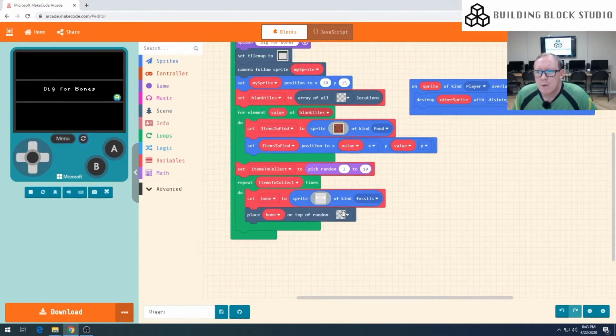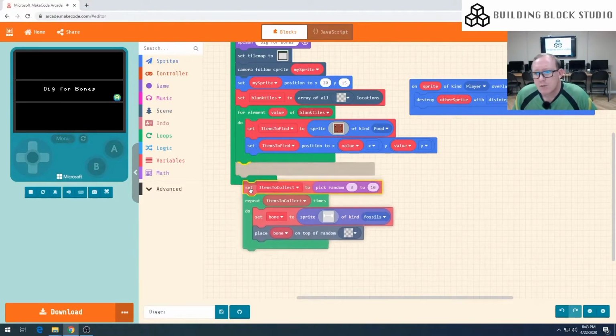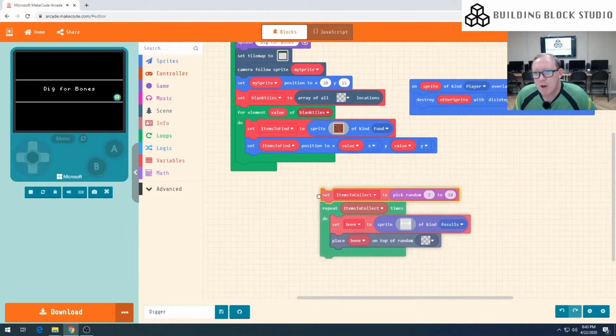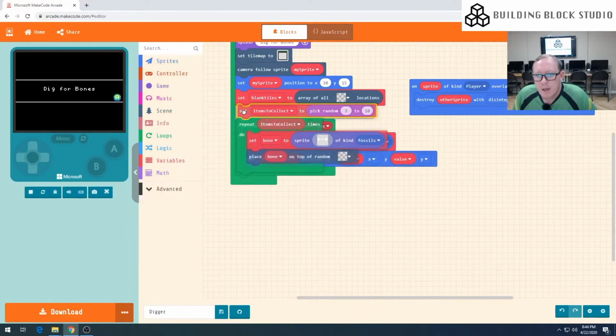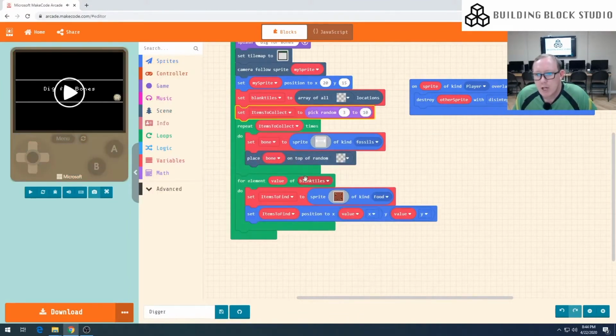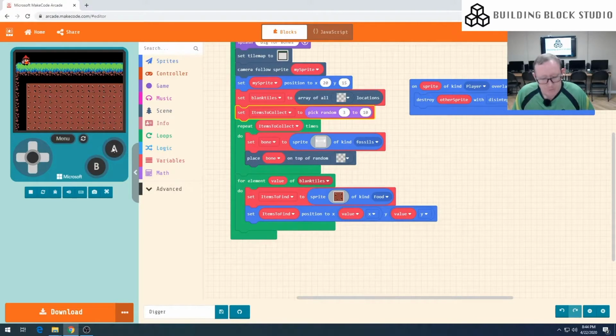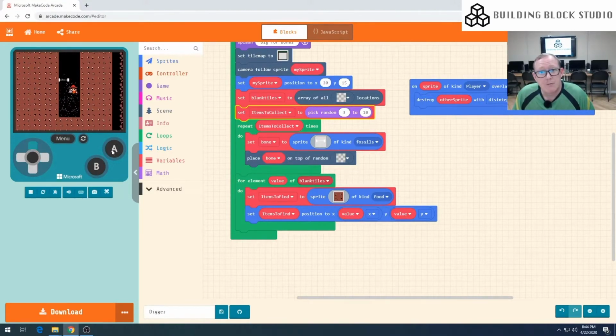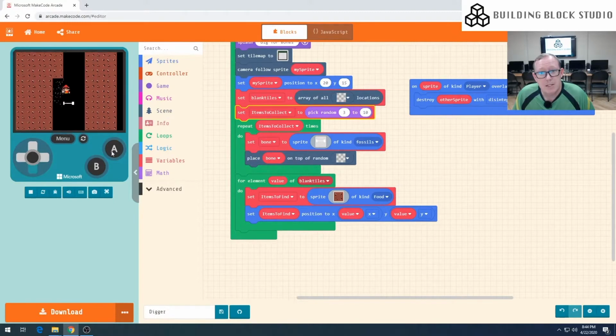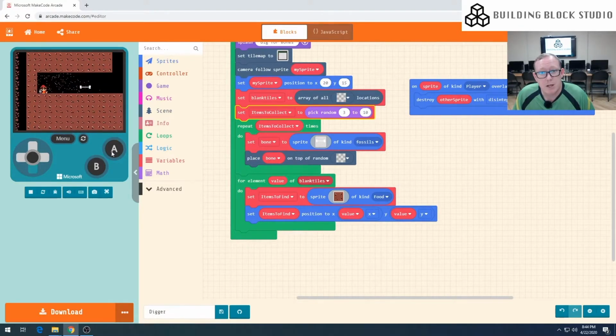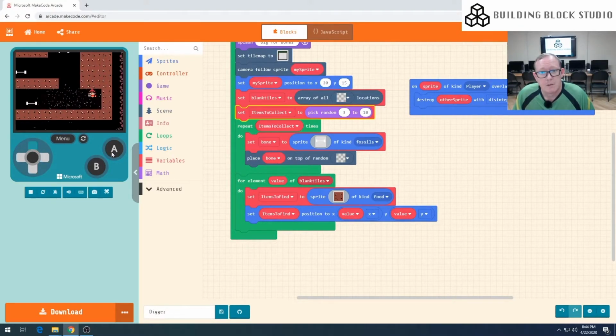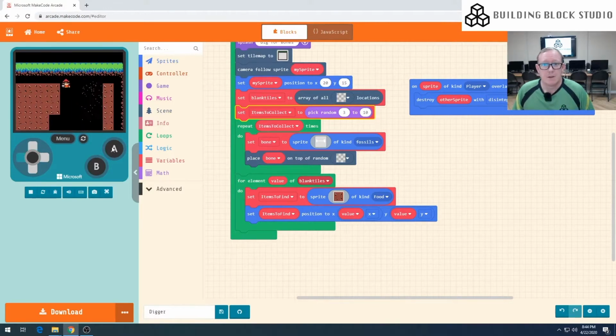So what we can do is this code that we've just created, we can drag it off and we can put it above the dirt creation code just here. Now if I run that now, you'll find that the bones get placed first and then the dirt comes along and gets placed above it. So I can find my bones just here as I dig through, so it's much more of a surprise. Awesome, fantastic.